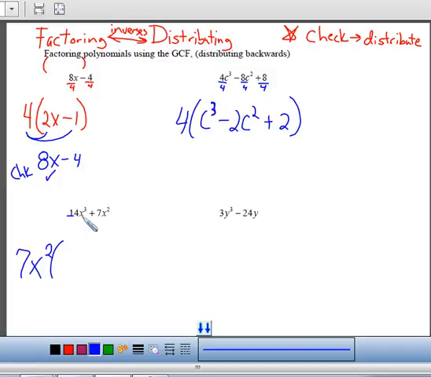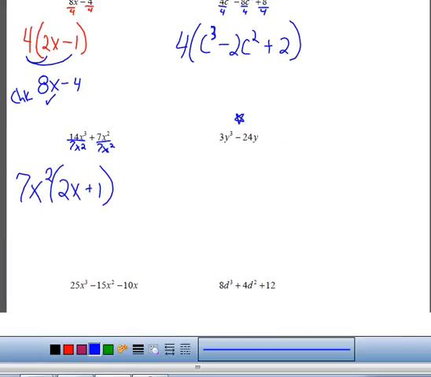So watch what happens. When I divide this by 7x squared, 14 divided by 7 is 2. X cubed divided by x squared, remember you subtract the exponents, and you get x to the first or just x. 7x squared divided by 7x squared. Remember folks, anything divided by itself is 1, so plus 1. There is your factored answer. Alright, I want you to try this next one on your own, see what you get. Okay. Moving on down, I will do one more with you.